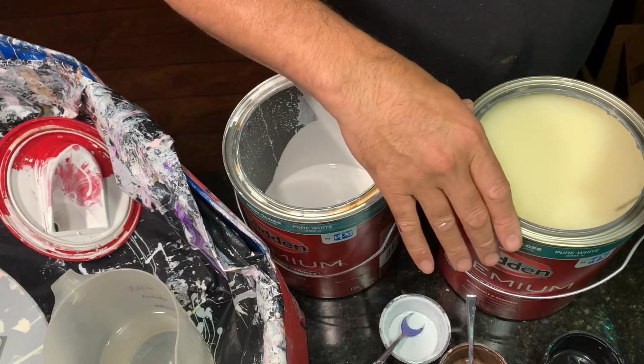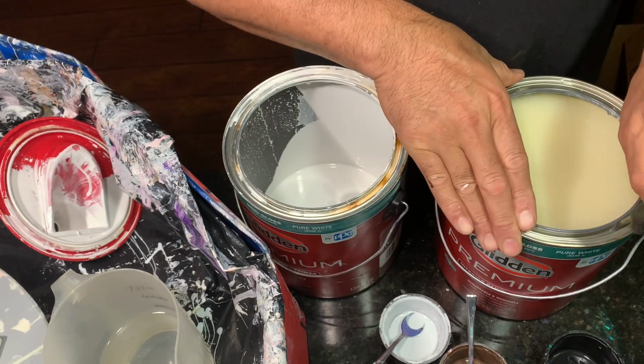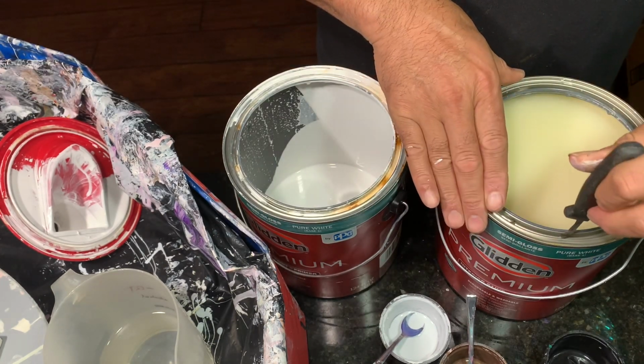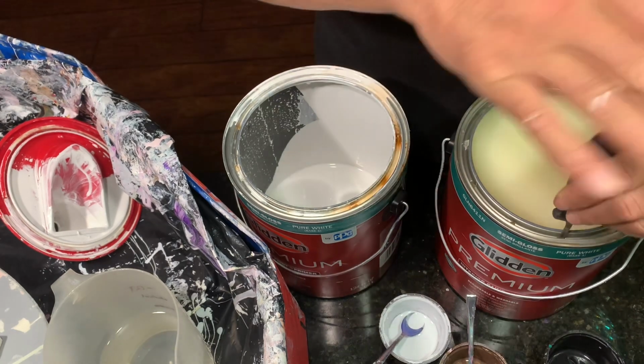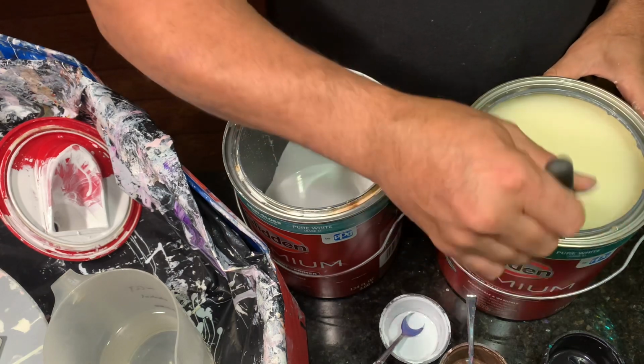Now, a lot of the old school painters know about this trick. That's where I learned it from. Okay, so there you have it, right there. Trick number two.